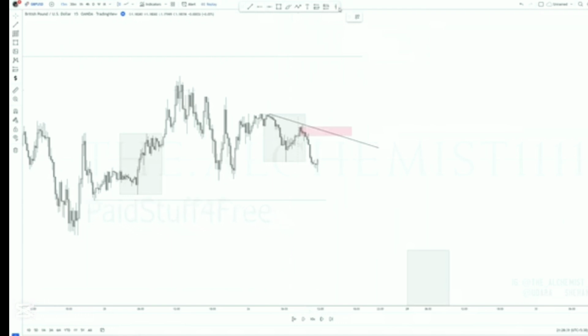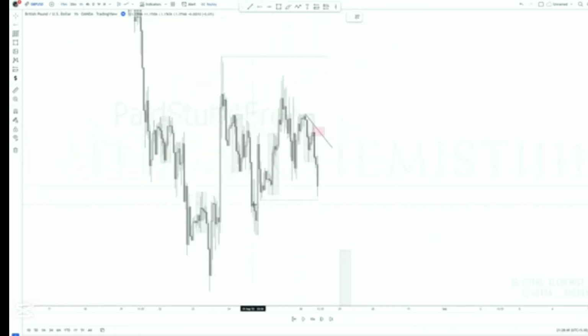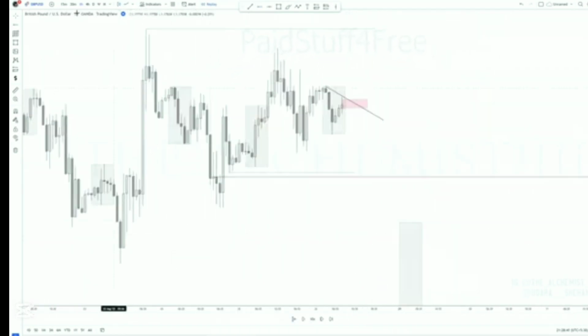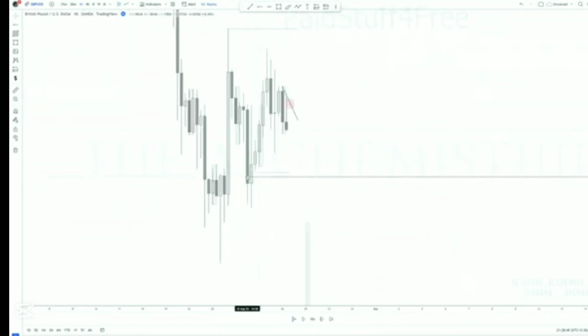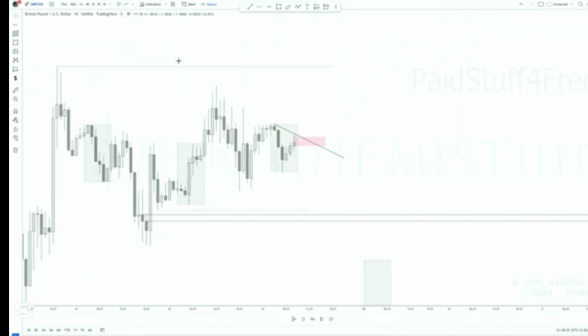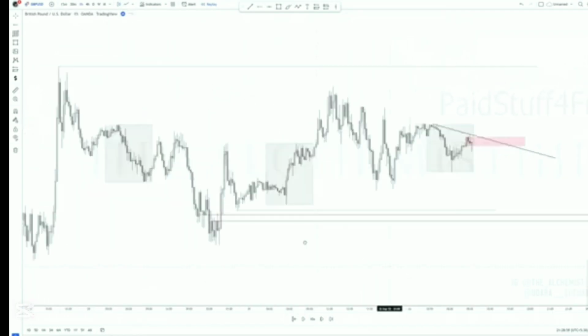So what's the time we focus on, the time we expect this manipulation and reversal to happen? London open, or the London kill zone. Below all of this, we had a breaker block. Can you see it? But I missed the trade, because let me show you where I was looking. I was looking at the 4-hour rejection block that is in here. Can you see it? But it tapped into this 1-hour breaker for some reason. That's okay, we're not going to force moves just because it goes. So what happened?